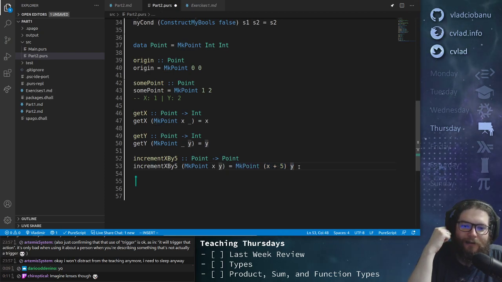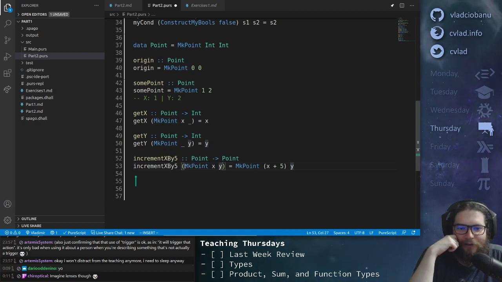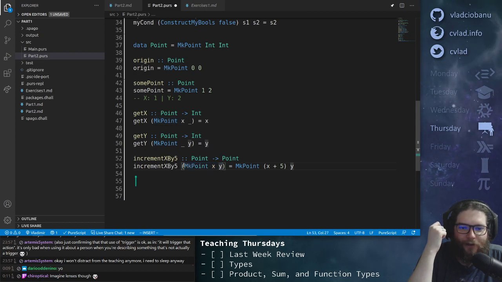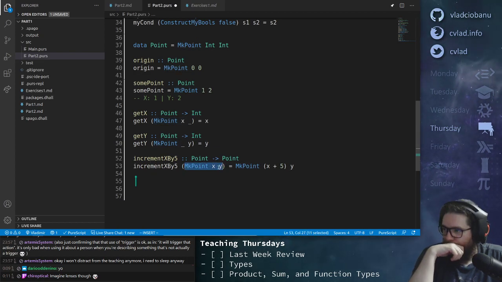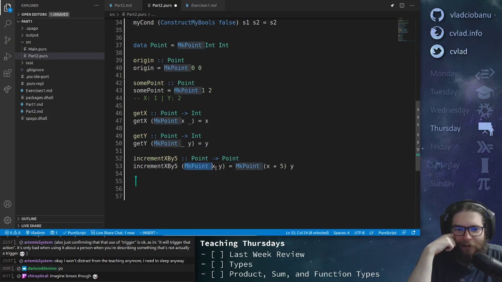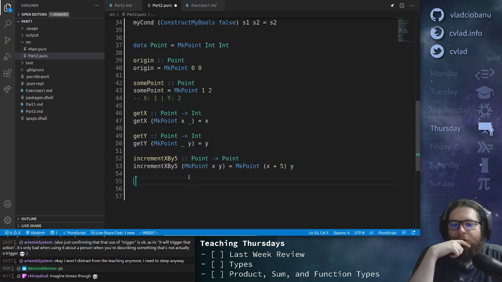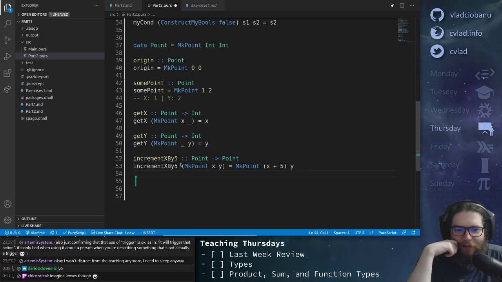The good news is that functional languages are usually pretty fast at doing this. This isn't necessarily 100% the case for JavaScript, because this compiles to JavaScript, so it doesn't necessarily mean that this is very fast in PureScript, although this will rarely be your bottleneck in an application. But in languages like Haskell, this is very well optimized. Things like unwrapping and unwrapping again work pretty fast. So it's usually not a performance problem in having to do this.